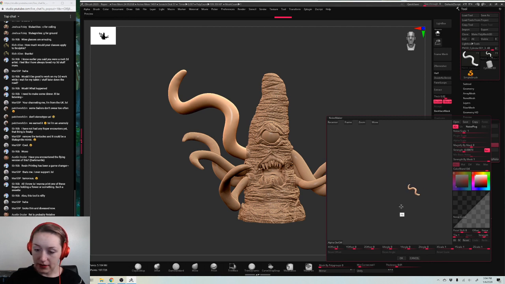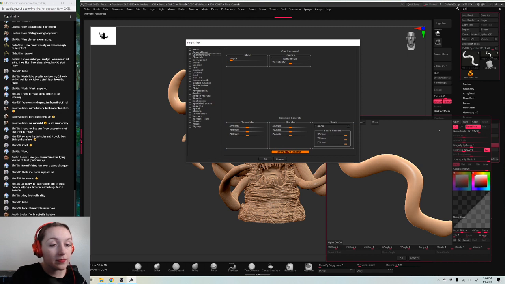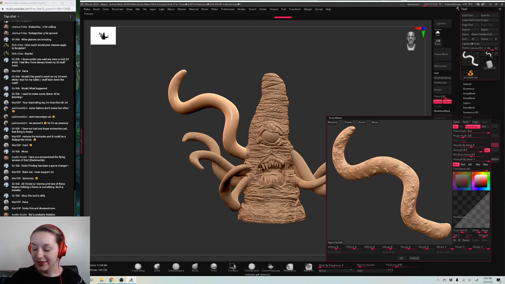Click on noise, it brings this up. Definitely need to zoom this in, otherwise I can't see it. There we go. This is max. Oh wait, I need to pick one first. Noise plugin. Not checkerboard, dense. Nope, dense. Okay, awesome. Noise scale all the way up. Plugin scale 0.6, 0, 0, strength 0.3. That's fine, that's fine. So it's really fast. See, it's only like 3 things I need to change now that I've struggled with it.